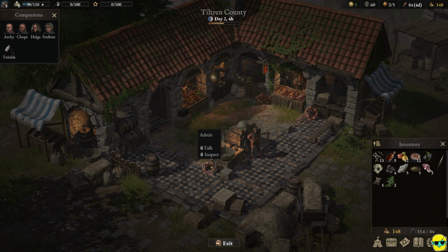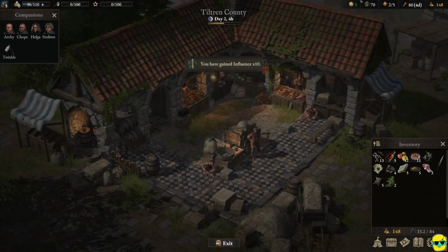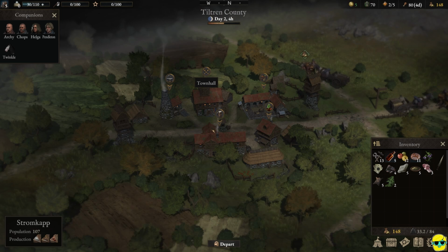There's also beggars here. Please, can you spare some food? So she needs food. You can give bread, and you get 10 influence if you do this. So I'll give a bread. Thank you so much. I will pray for you. Our food goes down, but then you get a little bit of influence. So you could trade food for influence with these people if you like. And I'm going to push escape to leave the market.